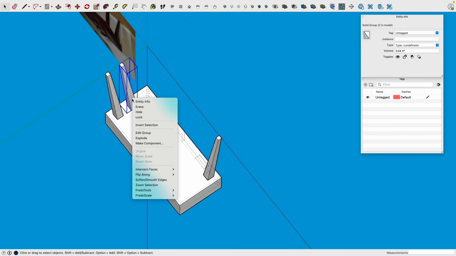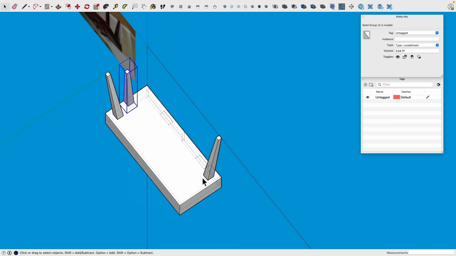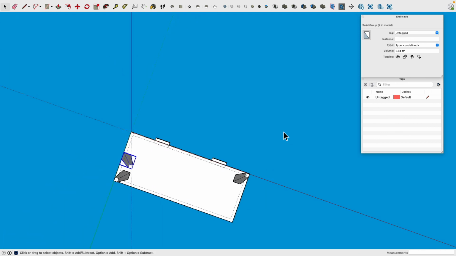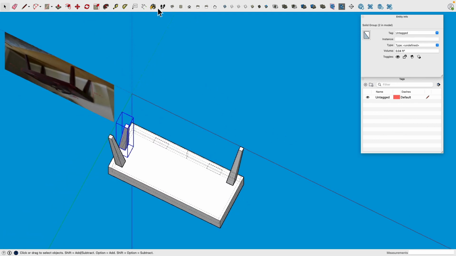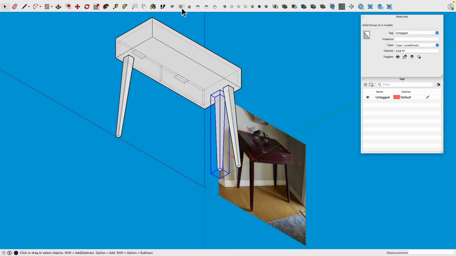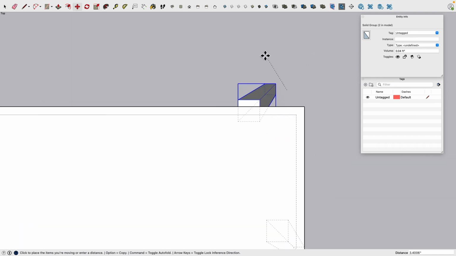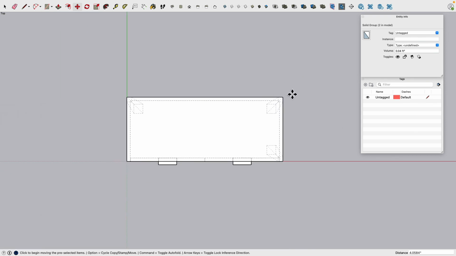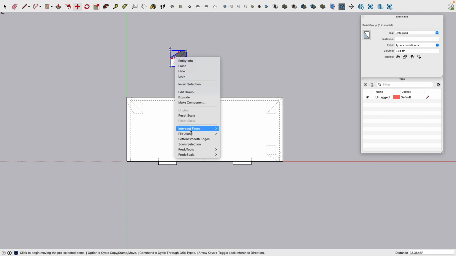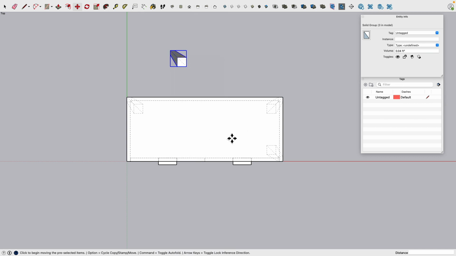Then right click and say flip along. Now the question is, which one is it? The green or the red one? Red one? No, actually it was the green one, but it doesn't matter. This one we need for the other position. You will see. So this actually goes to there. And there you see how I moved this one in. Very nice. I make a copy of this piece, right click, flip along red.